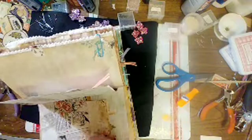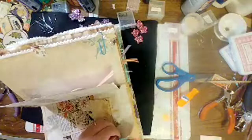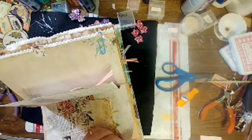Artie Mays and them make this stuff look so much easier. Y'all notice that? Some YouTubers do this and it looks so easy. Then you go to trying it and you're like, how'd they do that? Okay. Although she was using those little garment pins and I don't have those. So it probably is easier with the little garment safety pin things. But right now, my bead dangle ain't closed.